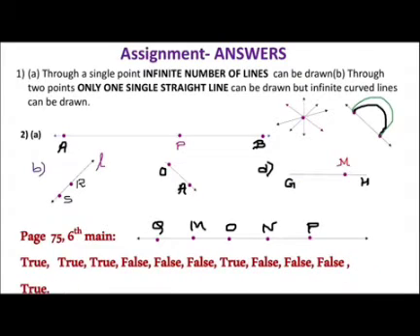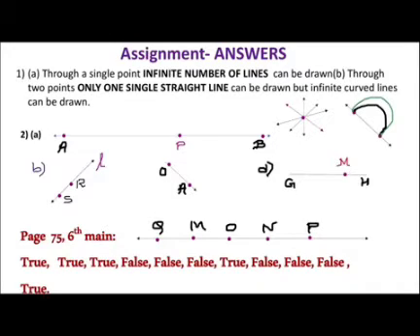The first statement is, on line MN. I told you a line has an infinite number of points. If it is a straight line, it has infinite collinear points. Here on this line, Q, M, O, N, P are collinear. Now he says Q, M, O, N, P are points on the line MN. It's true, is it not? All these points are collinear and they all are lying on the line MN.